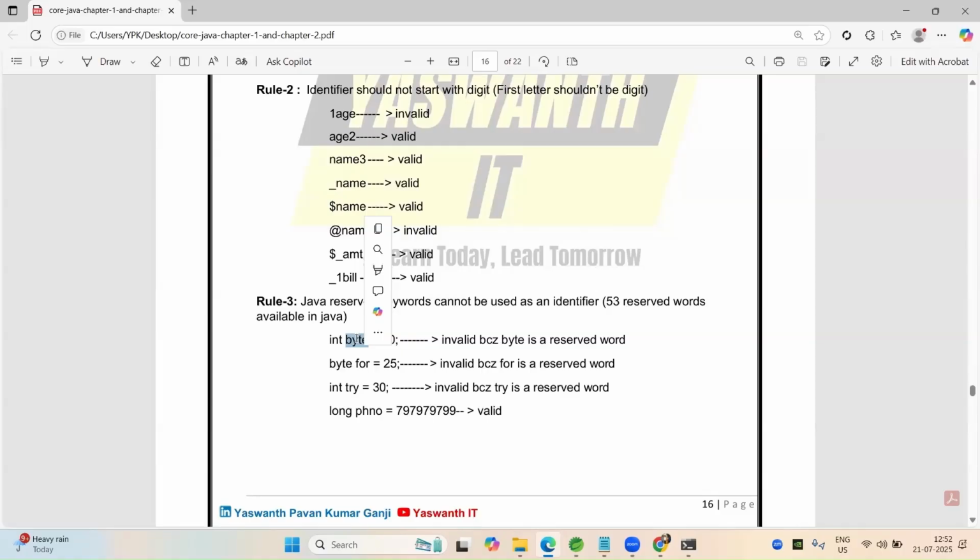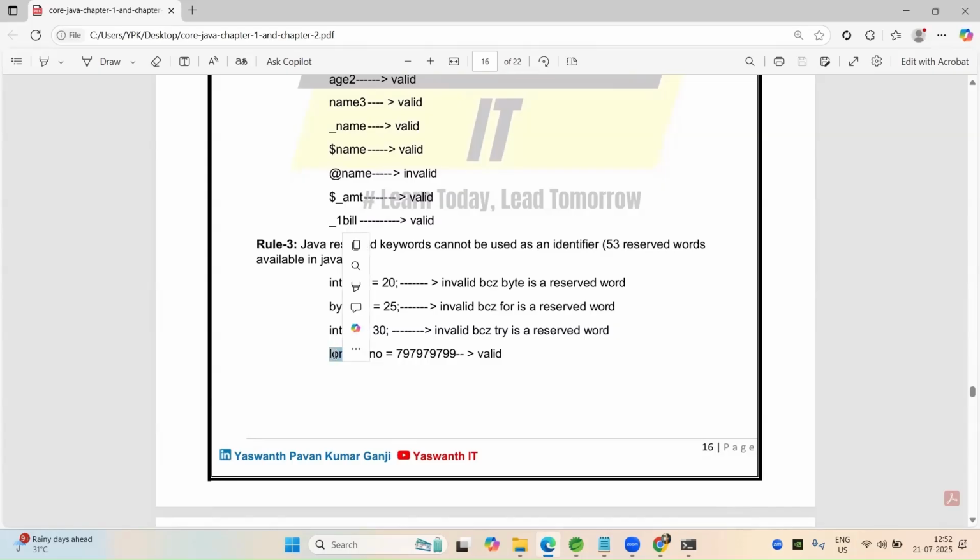You cannot create an identifier or variable which is a Java reserved keyword. Invalid because byte is a reserved keyword. Byte for is also invalid because for is a reserved keyword. Int is a data type and try is also a Java keyword. Invalid because try is a reserved keyword.